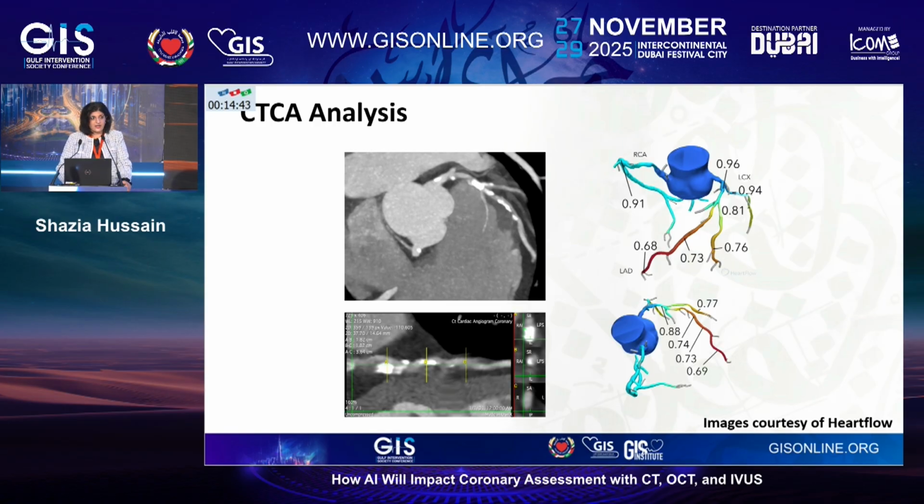So those who have access to CT-FFR know that CT data can go off somewhere and come back with FFR measurements. And that, again, does make life easier in terms of managing patients.